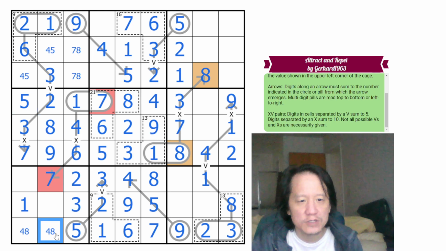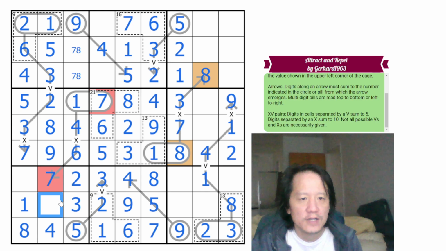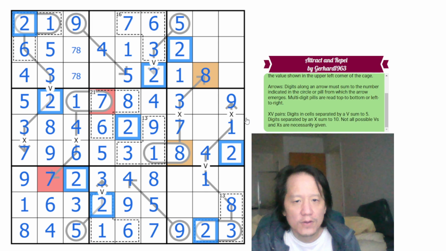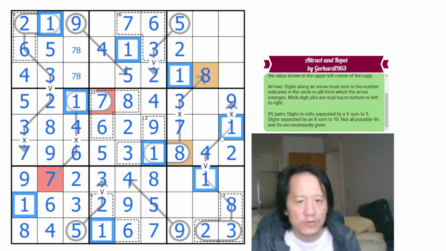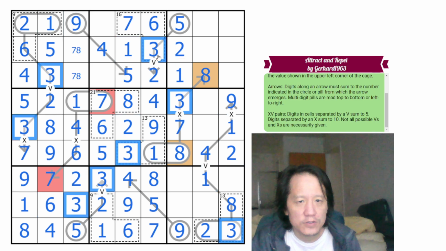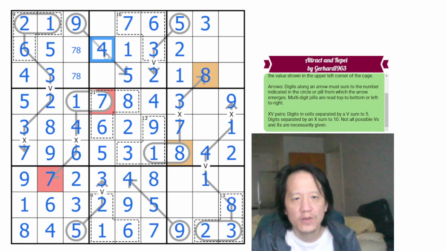And now we're just doing Sudoku, so this is 4, this is 8. This can't be 5, so this is 4. This can't be 4, so it's 5. This must be a 6. This has to be 9. So we have all the 1s now. 1, 2, 3, yep, we have all the 2s. Do we have all the 3s? No, because this must be 3 because of all the other 3s.